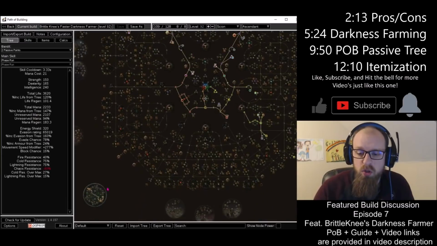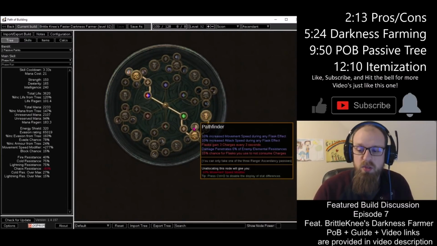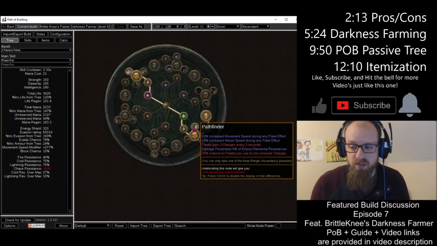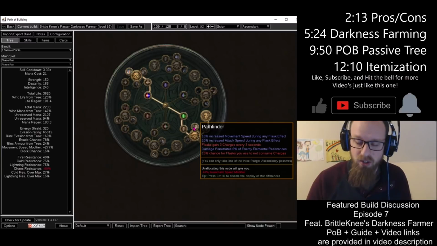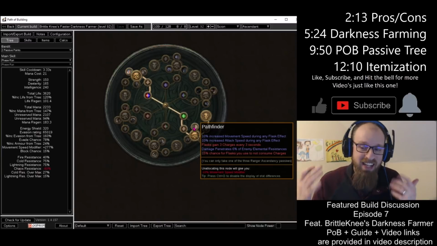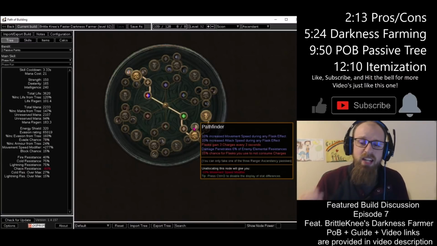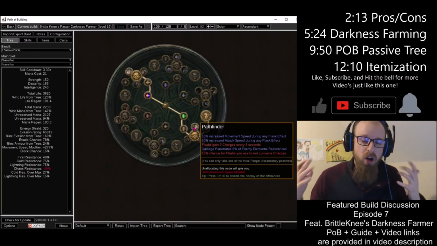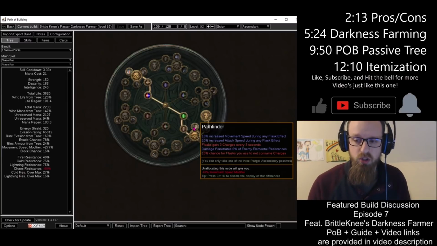You are going to want to ascend with Pathfinder and Hierophant. The reason why you're going to go Pathfinder is, of course, for flask effectiveness. We are a very flask-dependent build as we are running through the darkness and collecting fossils and making money left and right, and so we want to be able to juice up our flasks as much as we can, and so of course Pathfinder is going to be able to do that for us.